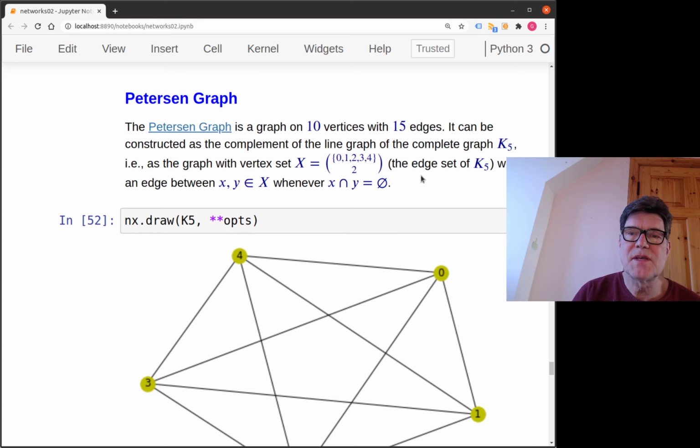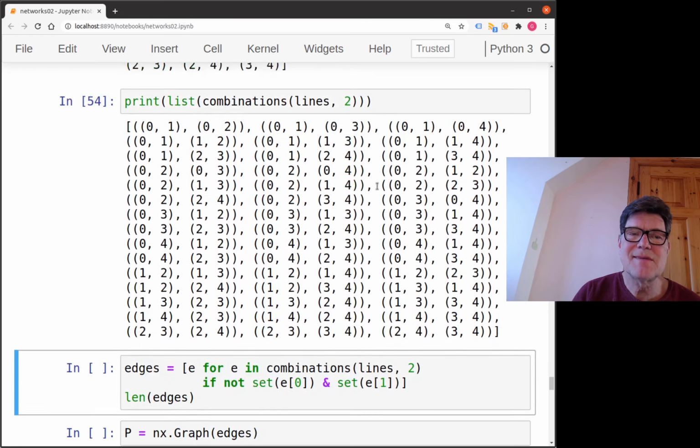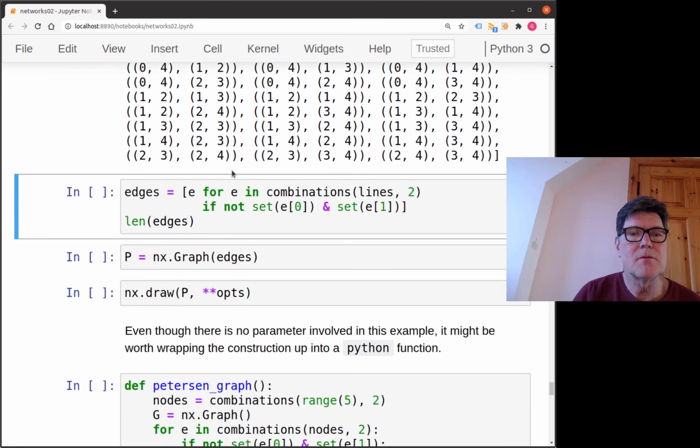So this is a bit of set calculations. Sets are represented in Python. I don't know whether you've seen them. They're basic objects in Python, and they can be obtained with the set constructor or the set converter. And set intersection is represented by the ampersand operator. So I can form the intersection of the two lines that make up an edge in this set of possible edges by taking its zeroth entry and the first entry, turn them both into sets, and then form the intersection.